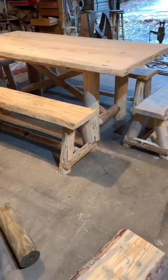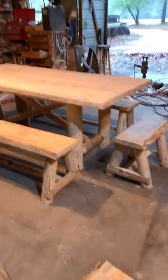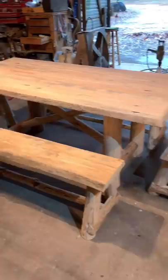Get y'all caught up on old Super Duty right here. Got the benches and stools built. Should sit 8 people. Should be able to sit 3 people on each bench, 1 on the ends on the stools.